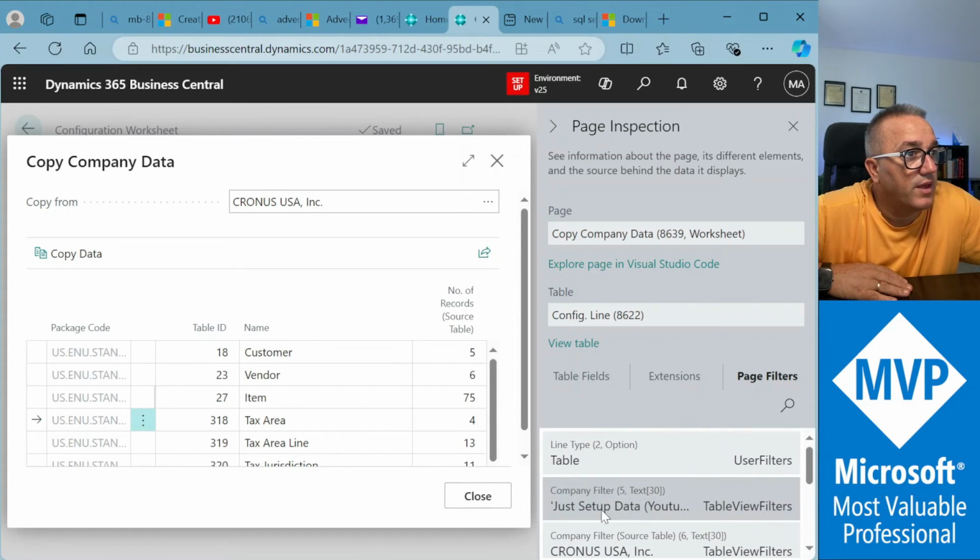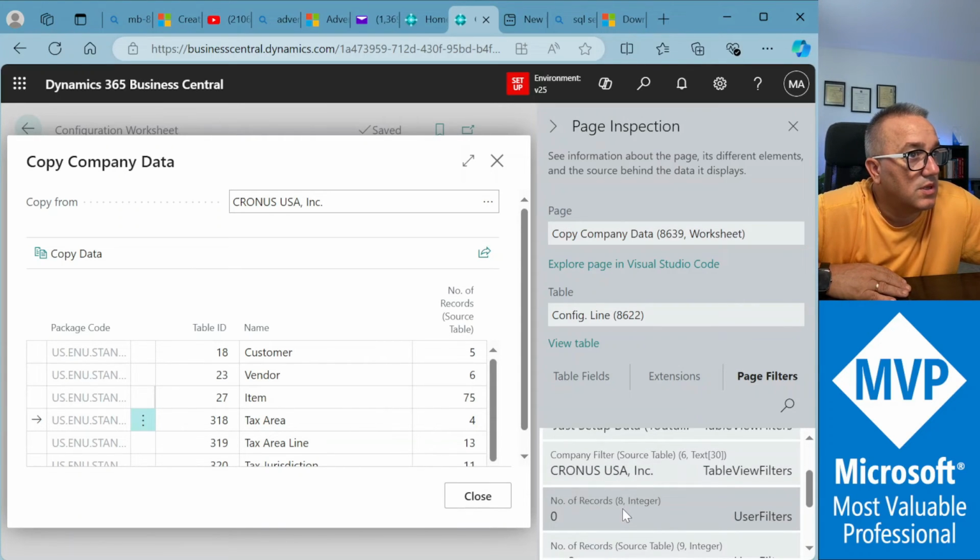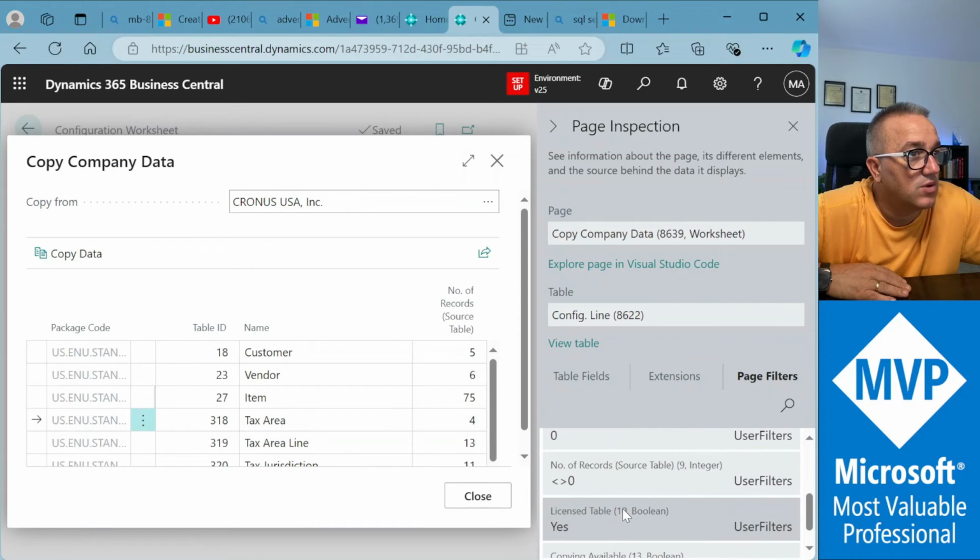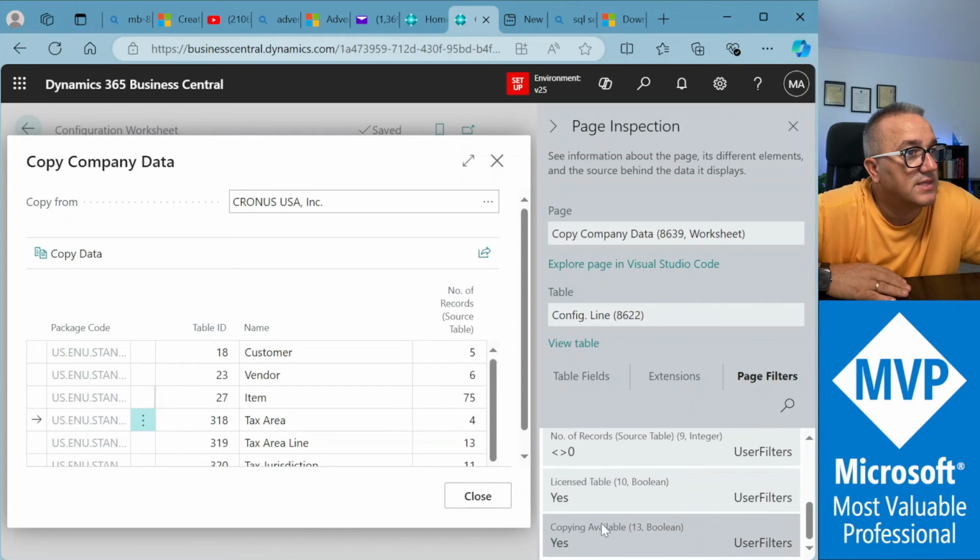The company is just setup data, that's my current company, and the source company is Kronos. Number of records in my current company is 0. Number of records in the source is not 0. License table is yes, and copy available is yes.